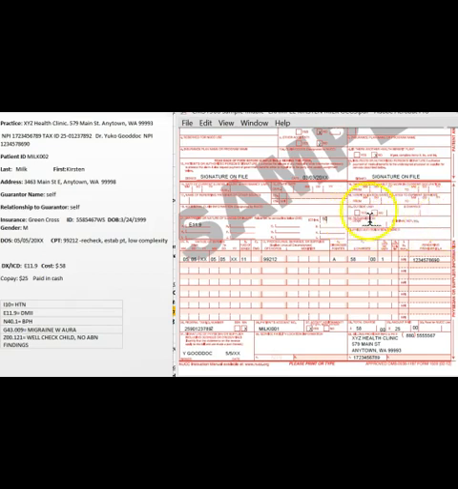22 is if you're resubmitting a claim. There are particular numbers that you need there, the original reference number, so on. But this is a primary claim, and it's the first time we're sending it in, so we don't need that here. If we needed a prior authorization number, it would go here.